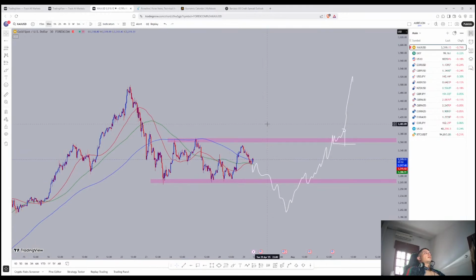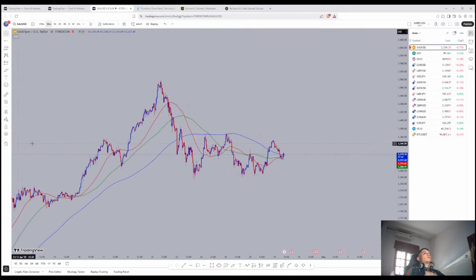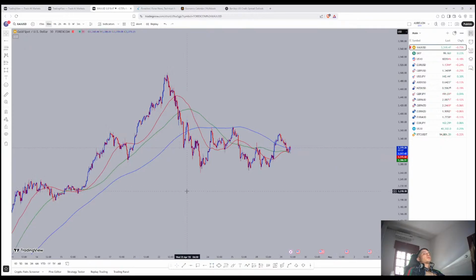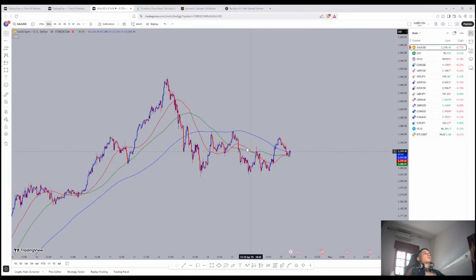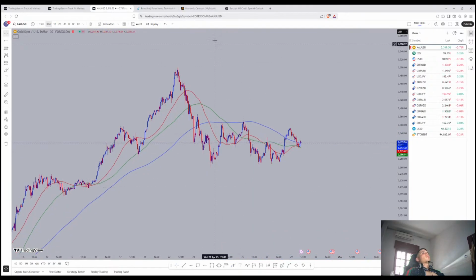So as of now, I just recommend being patient. Do not rush into trades, especially on gold, because it's just consolidating, honestly. If you think it's going to go up or down, you're just tricking yourself, because right now there's no clear direction. The fundamentals are probably mixed, so it just consolidates while they wait for the news. They're waiting for this big Friday, they have NFP, so they're just probably going to stall the price, just consolidate, and then the actual move will happen.